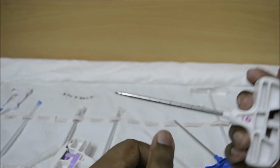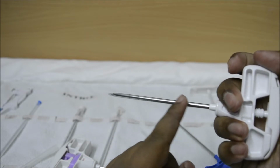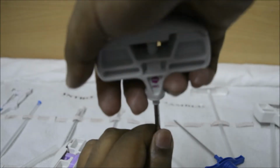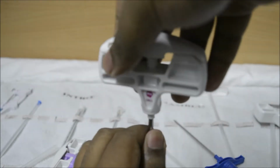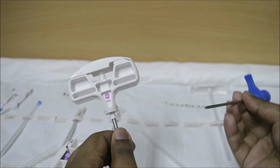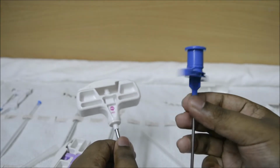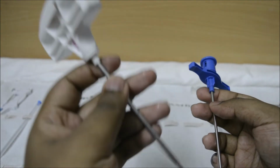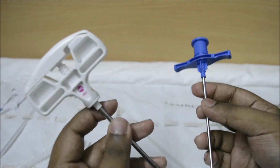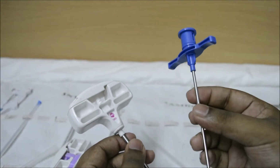For example, the doctor wants to insert around 10 centimeters. So he or she will count the number of centimeter markings, and then can just refine the needle inside the body, which is not possible in the case of Jamlu. But the advantage of Jamlu lies here: firstly, Jamlu is a lighter needle because it does not have a heavy ergonomic T handle. So the weight of the osteoje needle is more than Jamlu.